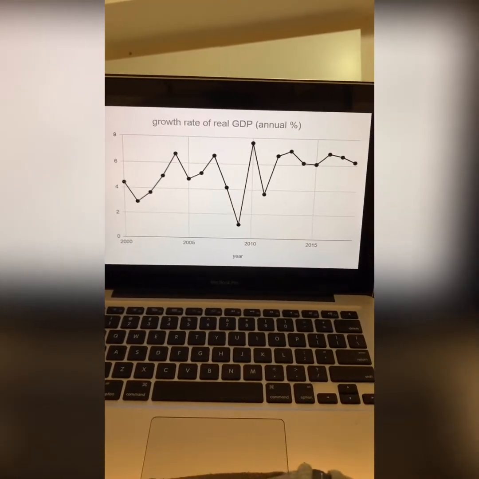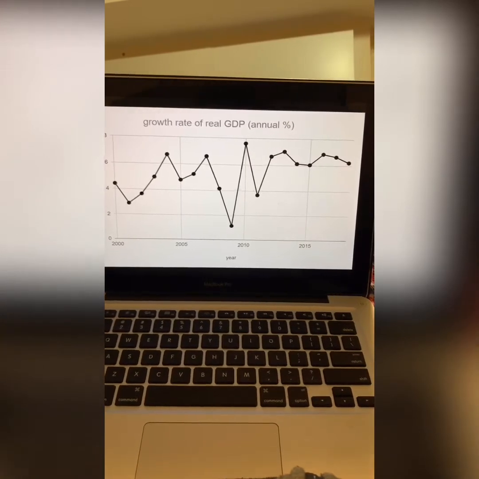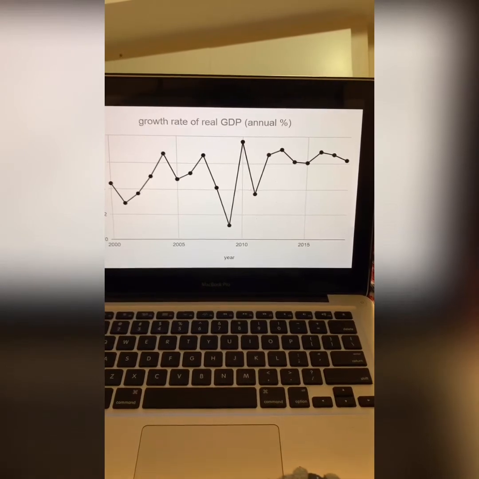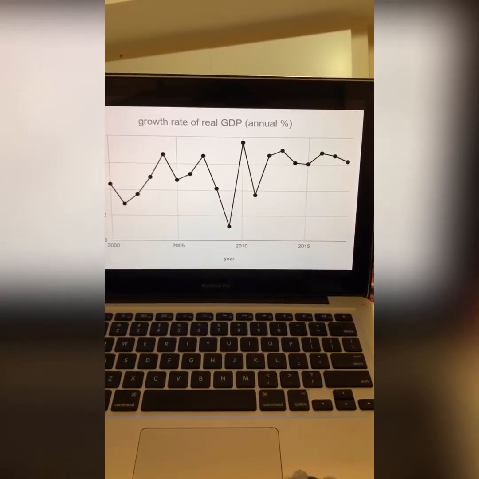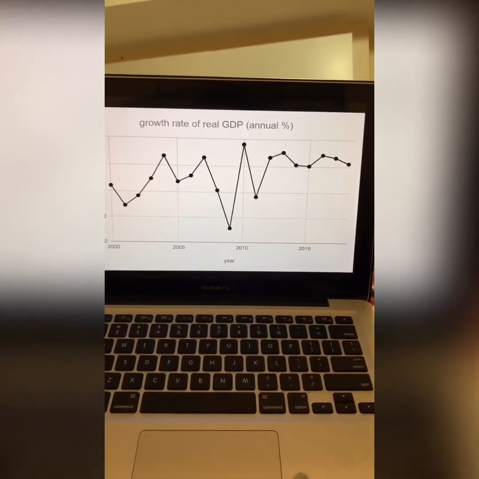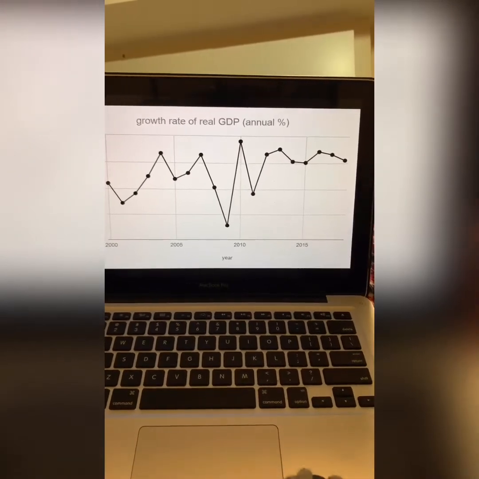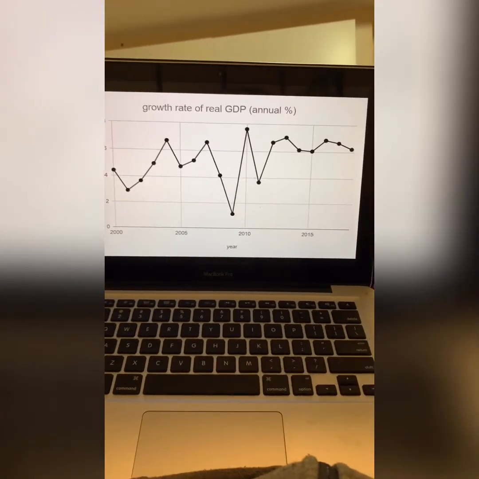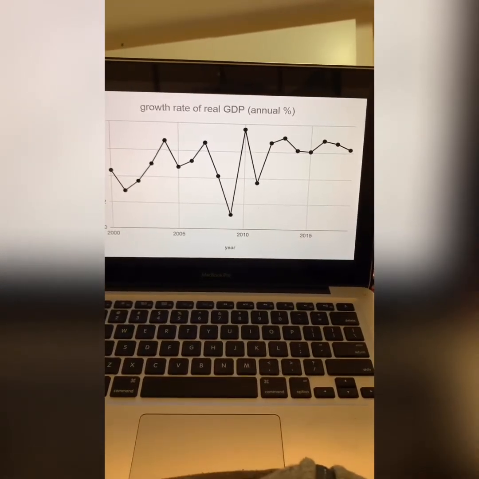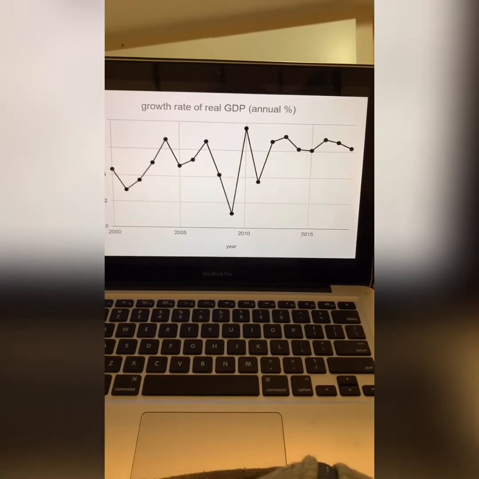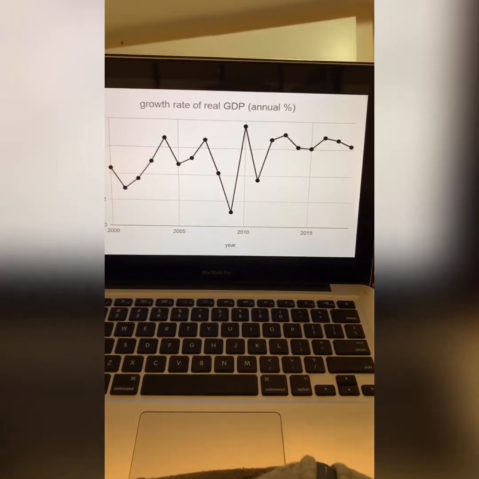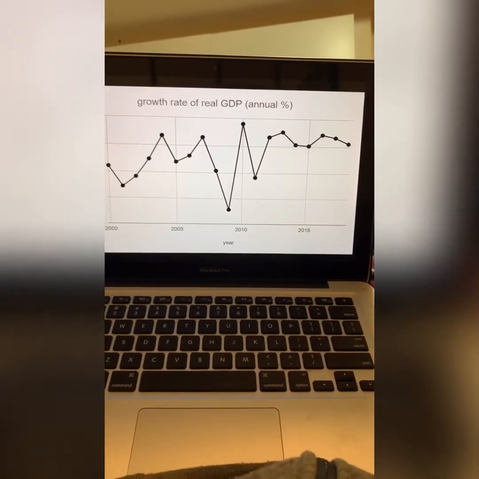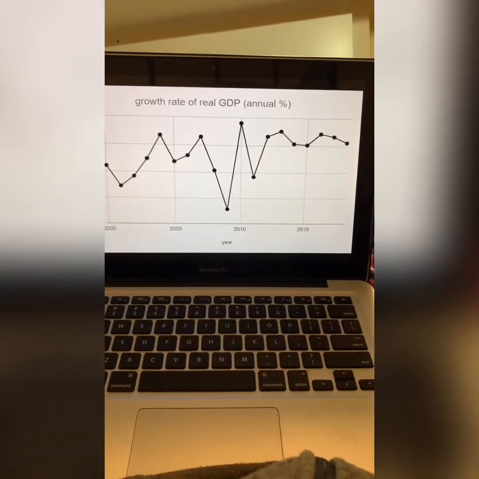The second slide I've created is the real GDP growth rate, shown as an annual percentage. On the y-axis, we have the growth rate as a percentage, and on the x-axis, we have the year. Overall, we see a volatile graph, especially during the 2008 and 2009 periods, which show steep declines. This is again due to the US recession having an impact on the Philippines economy, which resulted in 2009 growth of less than 2%, which is reflected on the first graph as well.